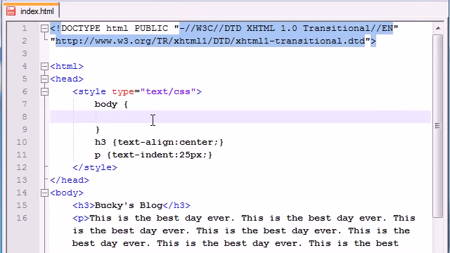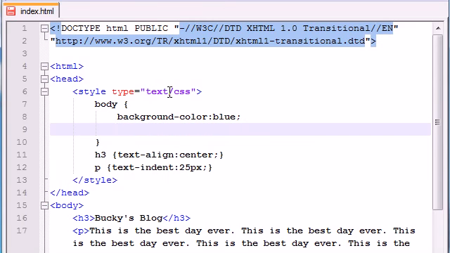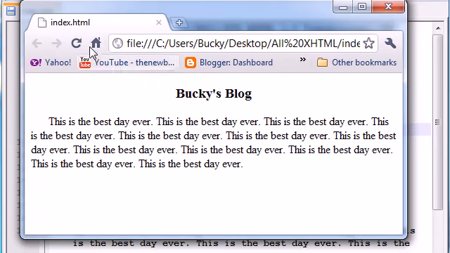You know what the property for this is? If you guessed background minus color, you are correct. Let me make sure I spelled that right. Background-color, yep. Let's change it to something like blue. That should look pretty good. Now check it out. Our website is going to appear blue with black text.